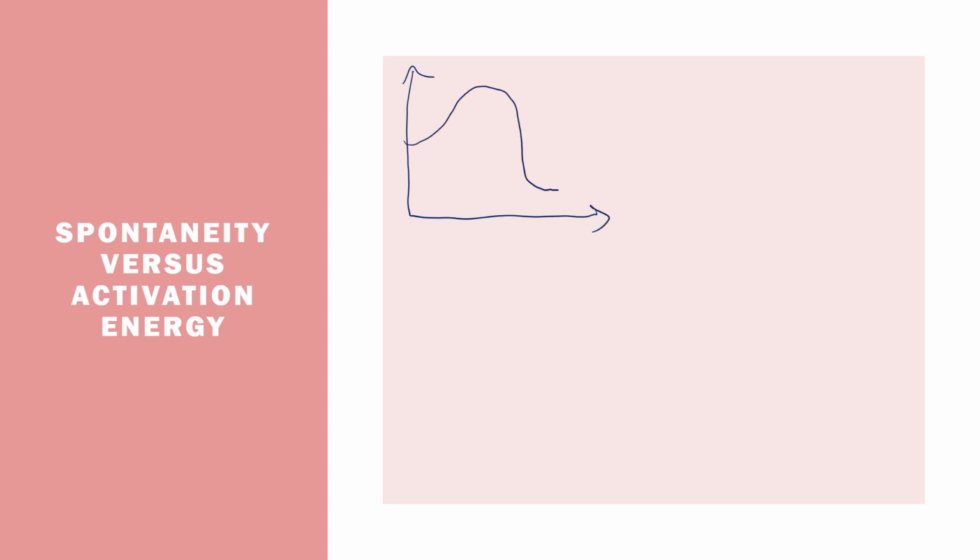a reaction like this. This time I want to draw a reaction profile diagram specifically with delta G in mind. So this is the free energy over the course of the reaction. Now, the energy difference between the reactants and the top of the hill, or the highest energy state, that is the activation energy.